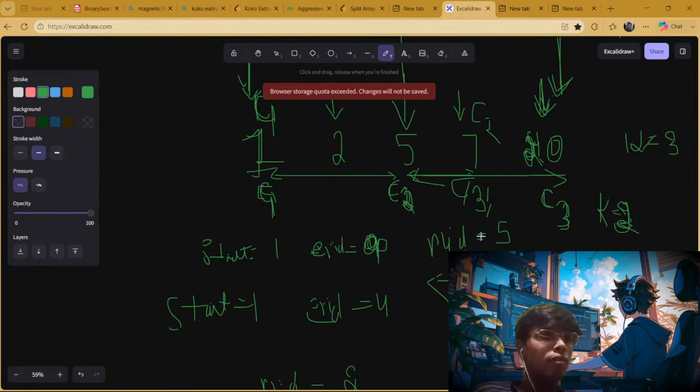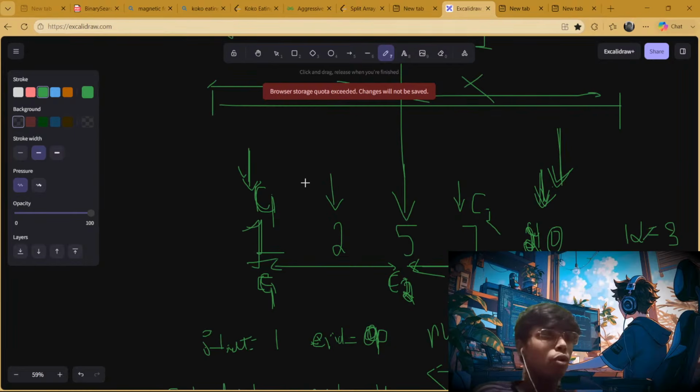After finding the mid, I know that this is the maximum distance where I have to put my cows. So I will place my first cow at 1. After placing my first cow, I will jump to the next element and check what is this stall number. This stall is 2. Where my previous cow has been booked and my current stall, I will check the distance between them. So it will be 1.